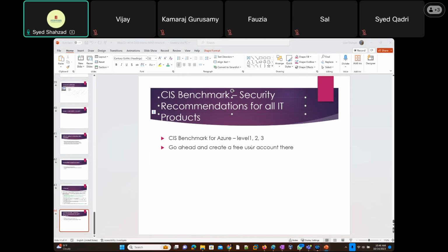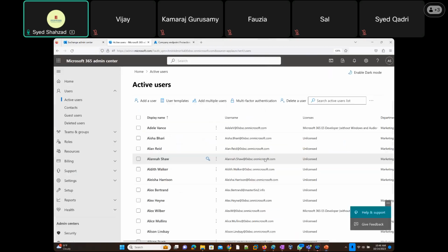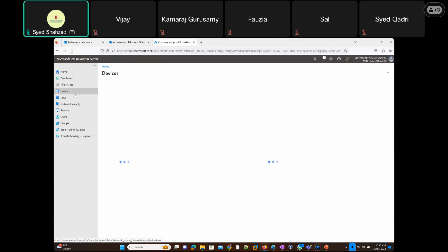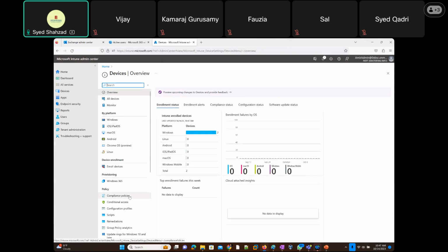What we implemented was this, and if we go there, if I go to devices and then compliance policies, and configuration policies, so profiles. So I implemented one policy from compliance policy, and one configuration profile from I think 10 or 11 configuration profiles.